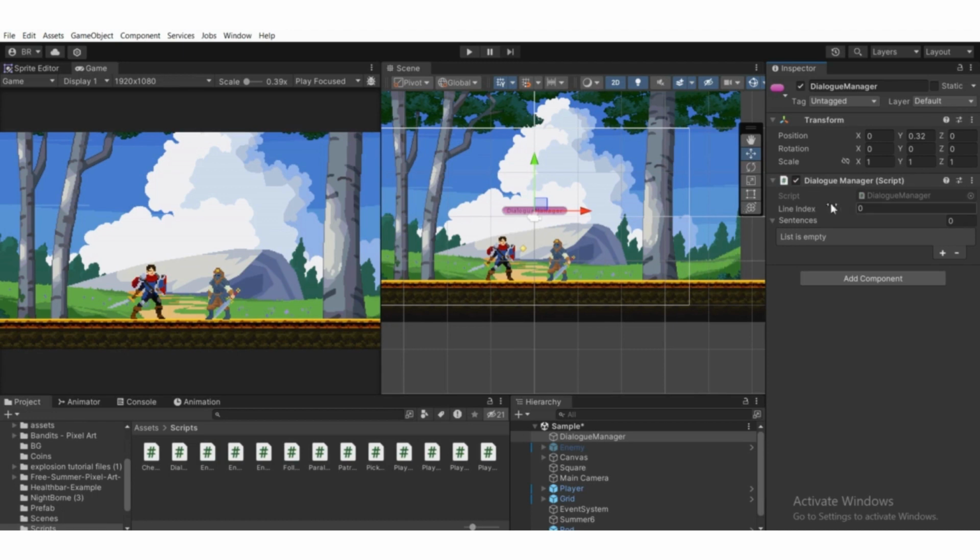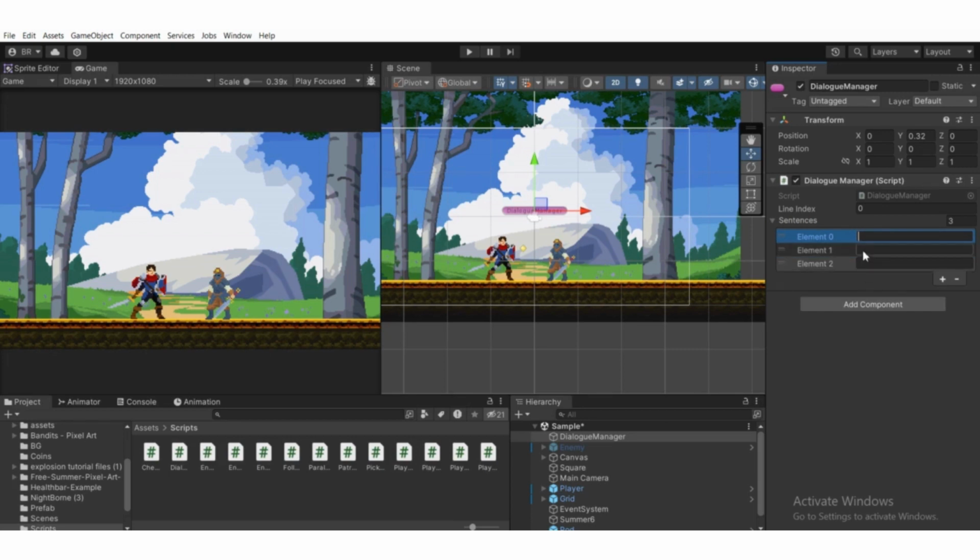It just keeps track of which line we are in. Under sentences, as you can see, we have 3 text area fields where you can write the dialogue you want.